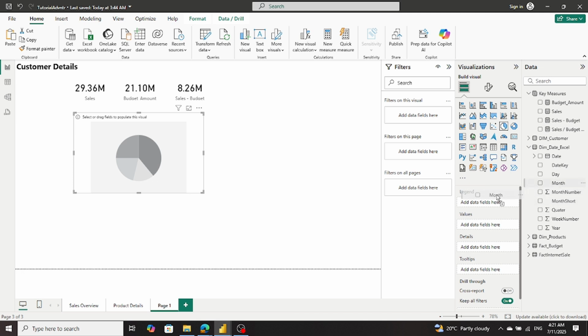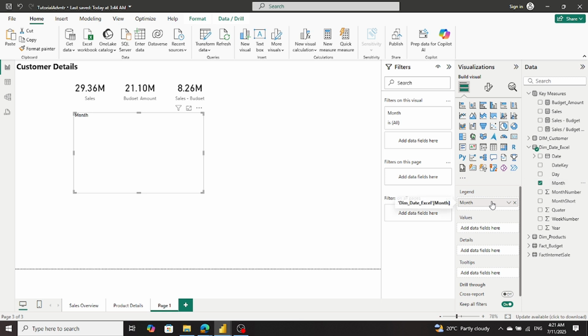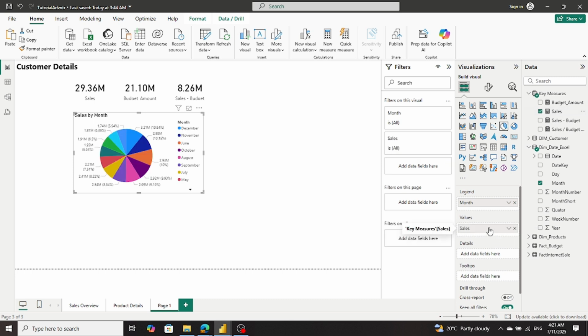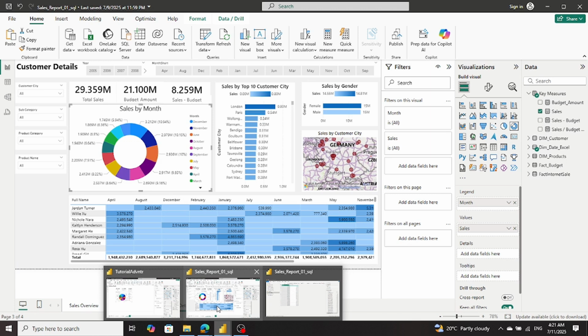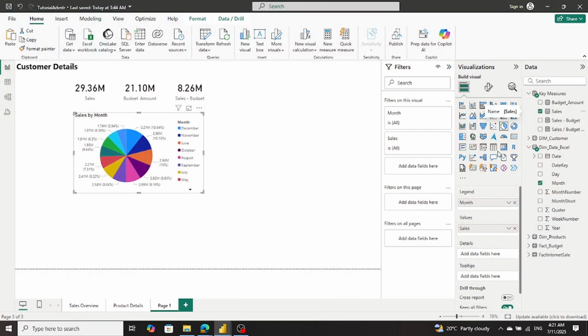Month would go here, and sales will go in the value. Let's see. Okay, I think we have that chart also. No, it's not a pie chart. I think it's a donut chart.